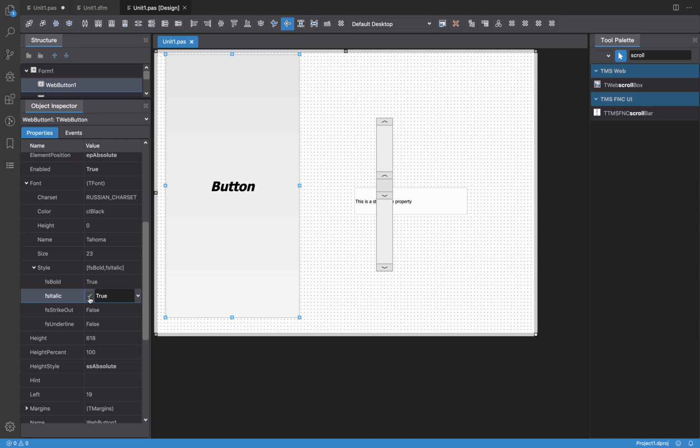Boolean properties, there are several ways for you to interact with them. You can double click to toggle the value. It's very easy. Or if it's editing, you can just click on the checkbox, a single click, or you can just change the value using the drop down. These are the ways for you to interact with a Boolean property.